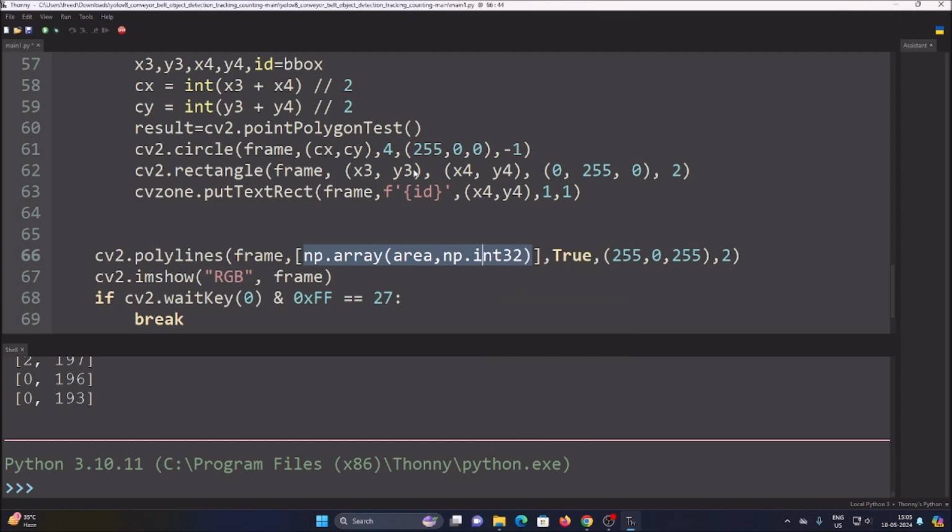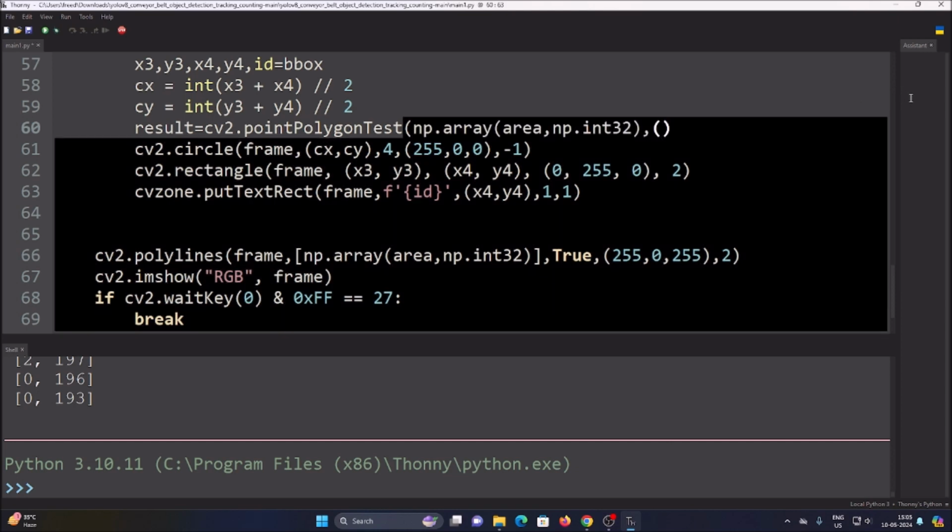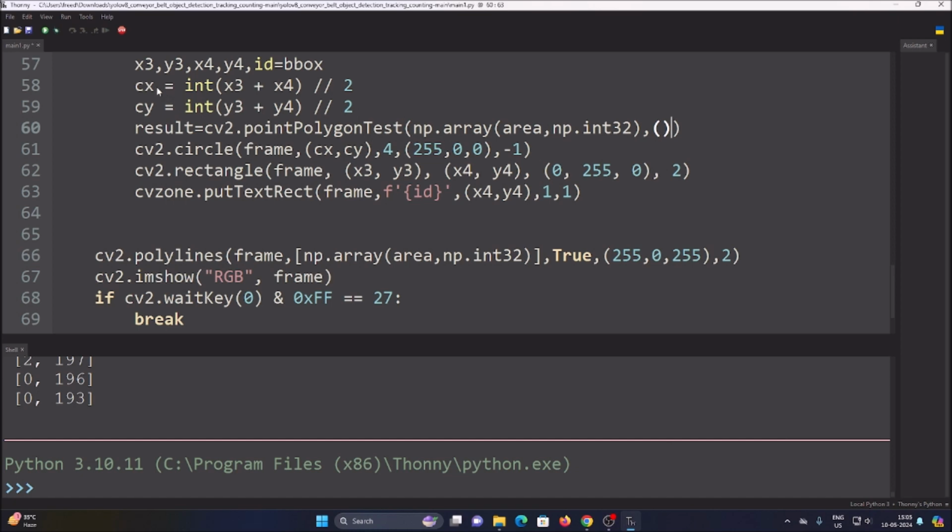Copy as it is and paste it inside the bracket. Then we mention this cx and cy, the object center point, as a tuple, and then mention false.